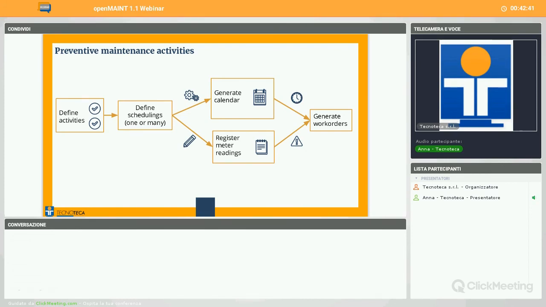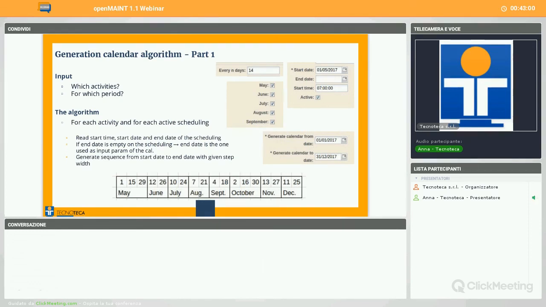That is, when the frequency defined for the time-based activities is met, or when a meter reading matches the threshold criteria defined for a meter-based activity. So this is the overall mechanism. Then now let's go into some more details.